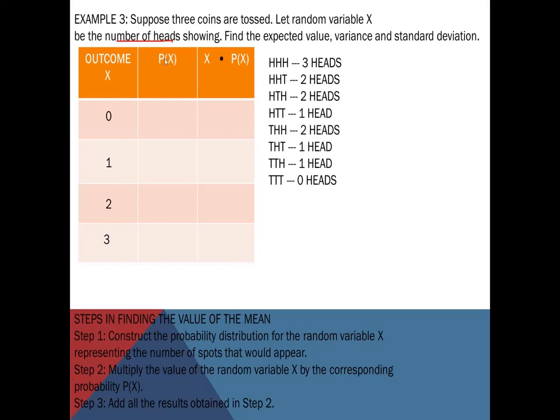Okay? Now, we need to get the probability of each outcome. Now, how many are the possibilities? What is the chance that we get 0 heads? So, look at your list, how many have 0 heads? So, 1. This one. Just one. 1 over how many possible outcomes? How many are they in all, class? 1, 2, 3, 4, 5, 6, 7, 8. So, it's 1 over 8.